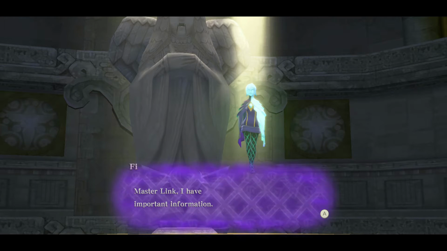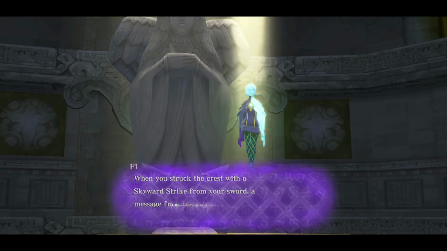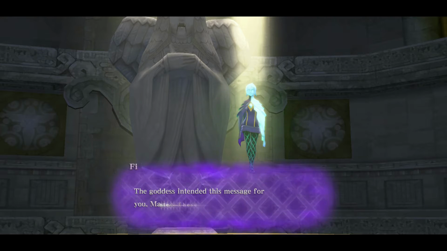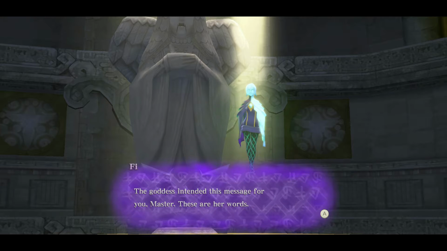At the link, I have important information. When you are struck near the crest with a Skyward Strike from your sword, it matches it from the goddess that awakened the deep within my memory. But the goddess that intended this a measure for you, master, but are her words.